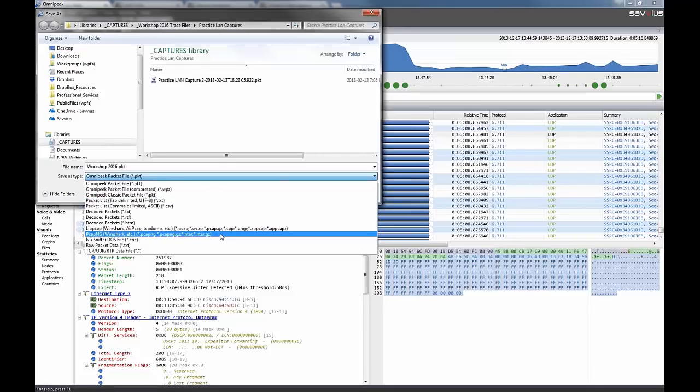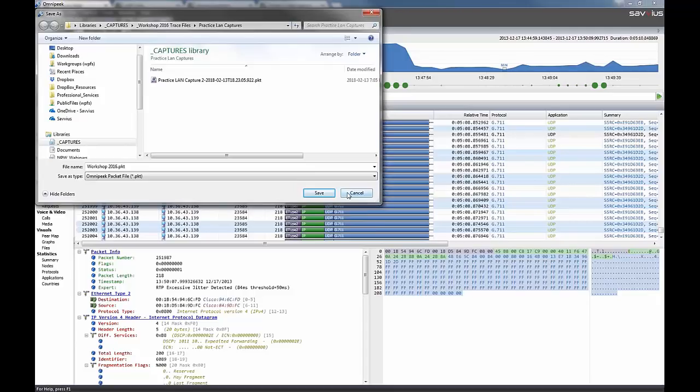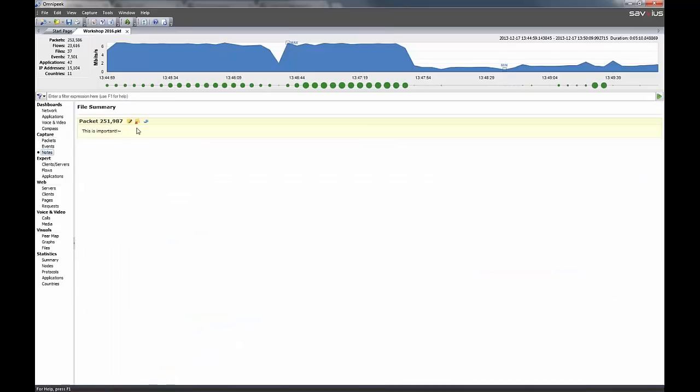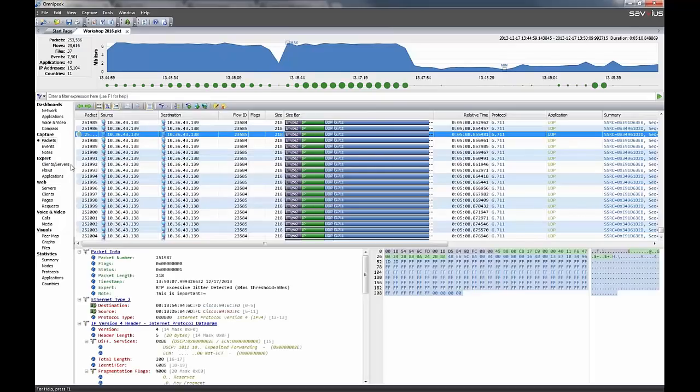So as long as you pick a format like PCAP-NG or our own format, it will retain those notes, and you could then perhaps put that onto a help desk file, and when somebody else reopens it, they'll see what has been going on that is important to you that you took notes on, and they can always just jump right to that packet and continue the analysis.